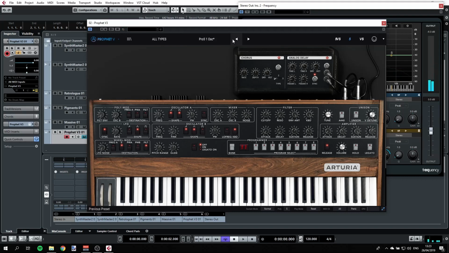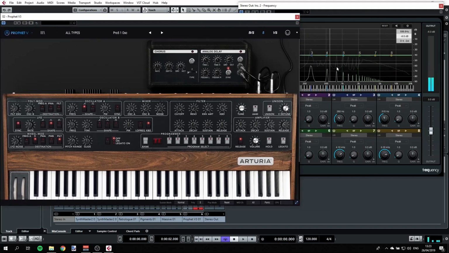And let me just go to the basic preset here, just a simple one oscillator. And we can see exactly what's happening here. So this is a different waveform. It's not a sine wave, and it has more frequencies. So different waveforms create different frequencies over our spectrum here.